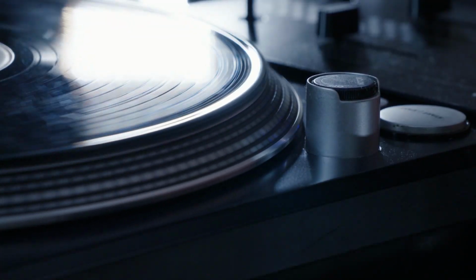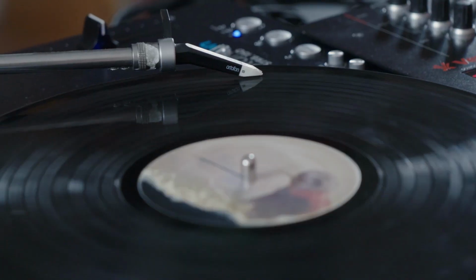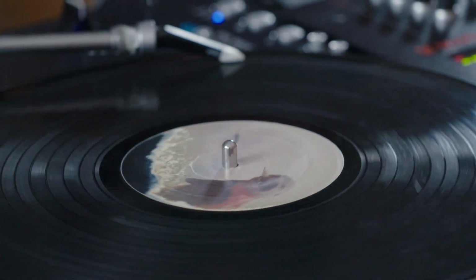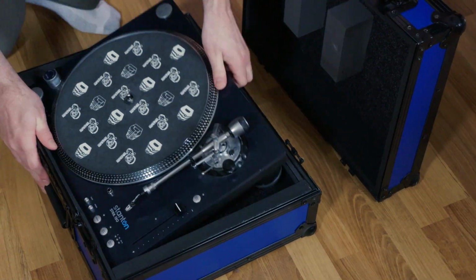My name is Brian, aka MC Snacks. I'm a musician from here in Newfoundland, and I also do a bit of turntablism, as they call it. Turntablism, we use that word, and all it means is to use turntables in a mixer as a musical instrument. So instead of just playing music as a DJ, you're actually using the equipment to make your own new music.